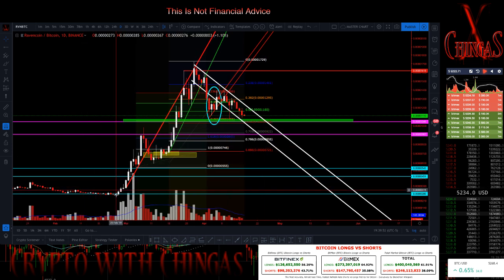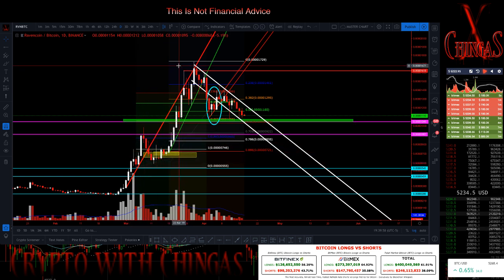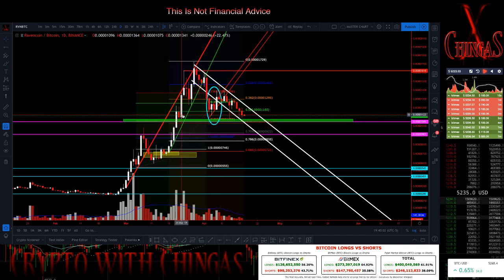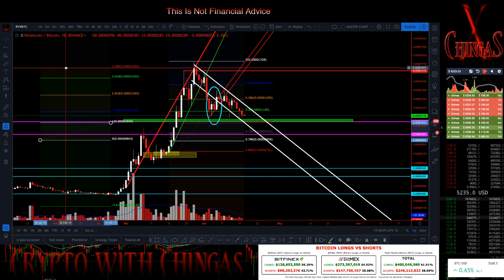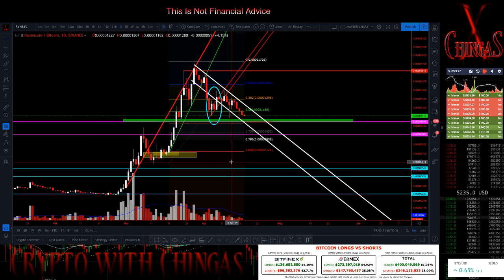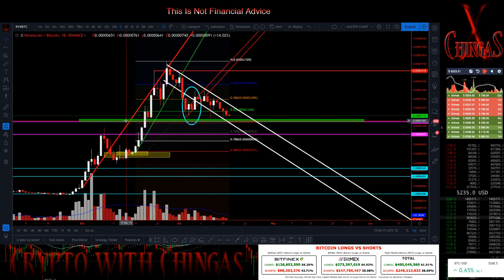All right, so Raven BTC, based off of the push pullback, this was the original buy zone. We put it up. We got our 1.62636. So these are all exhausted. Let's get that out of there. All right, so that play is over. It's done. We hit our 423 and we're happy.